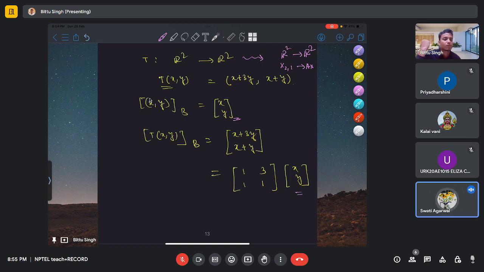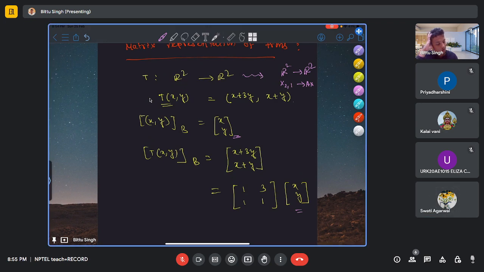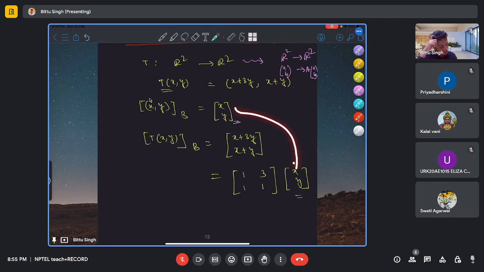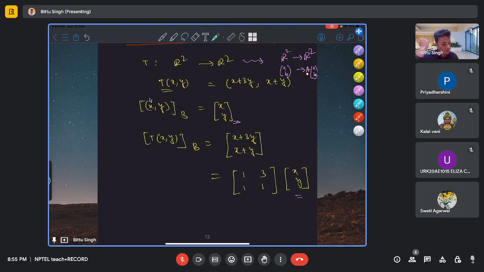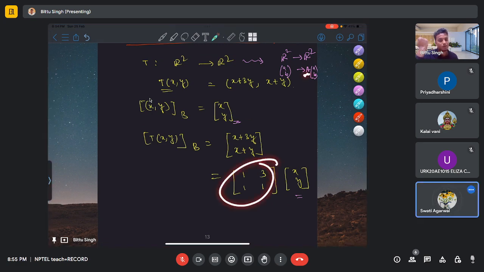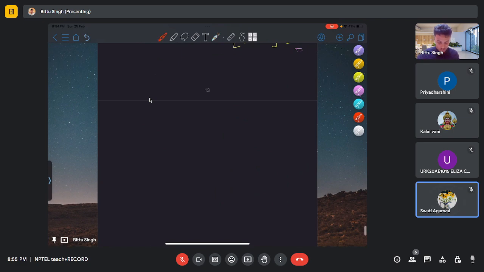Sorry, what does that notation mean? You can think of R2 as a 2 cross 1 matrix. That is, an entry will look like a comma b. This will be multiplied with A. For example, here (x, y) goes to A times (x, y). So x, which is a 2 cross 1 matrix, goes to a multiplication of another matrix into a 2 cross 1 matrix, and A is a 2 cross 2 matrix. Okay, got it. Thank you. Welcome.